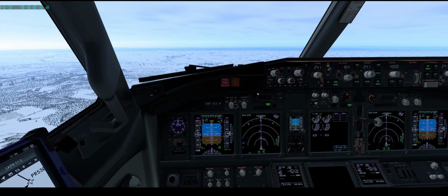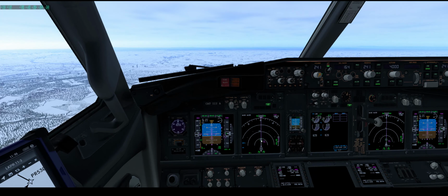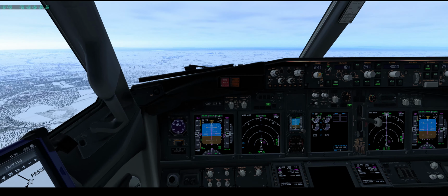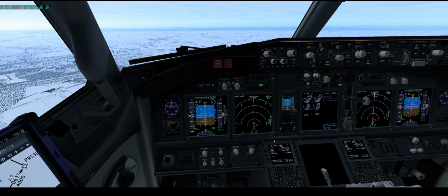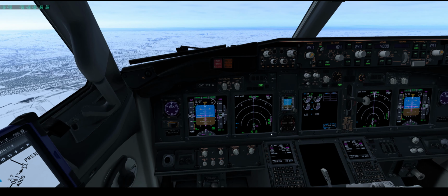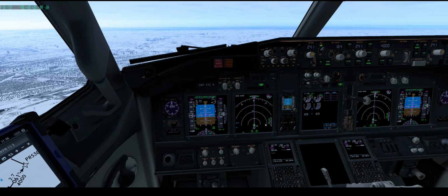So we are approaching our final approach point, and as you can see, the glide slope is alive. That's a pretty good sign, but imagine how far we are from the final approach fix. Okay, now we are basically over the final approach fix. I can stop it right now because we have already passed it.